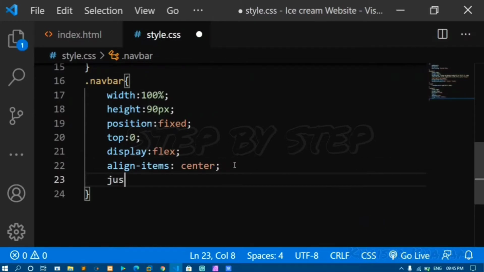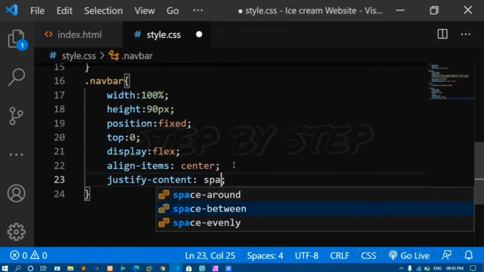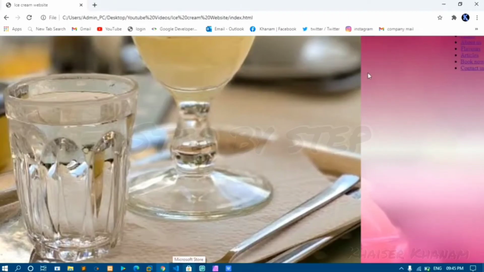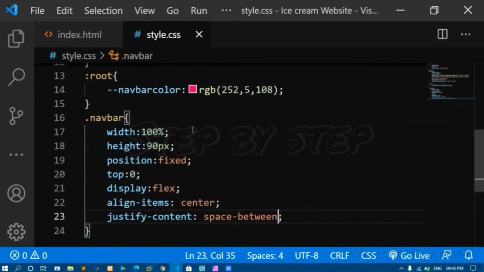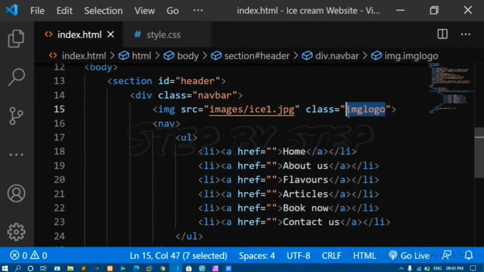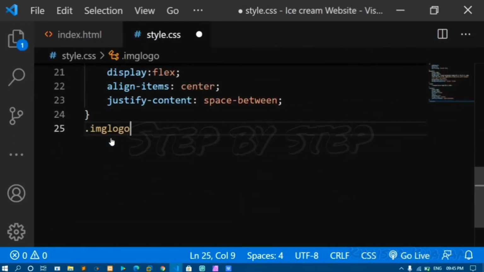I'll just close this and write here justify content, that should be space between. Now you can see I got the space here. Now I'll copy this image logo, come here and paste the class.